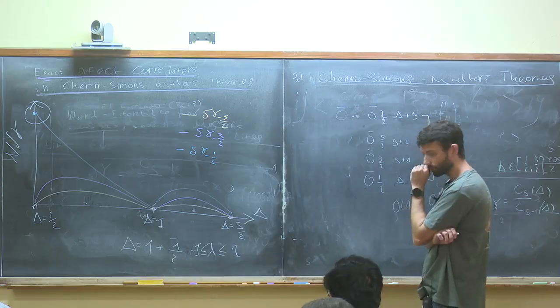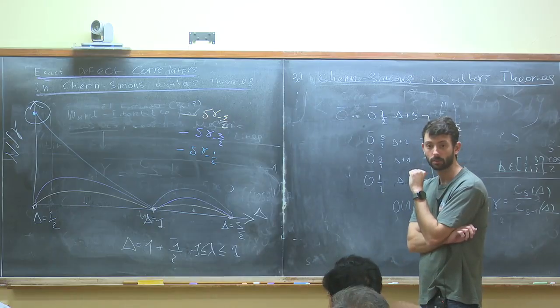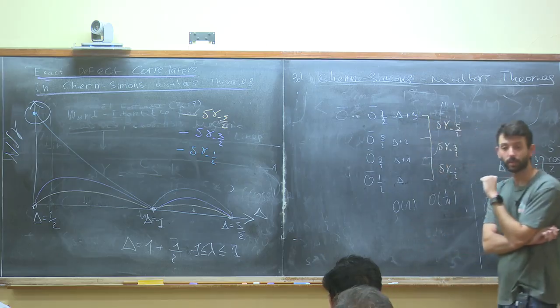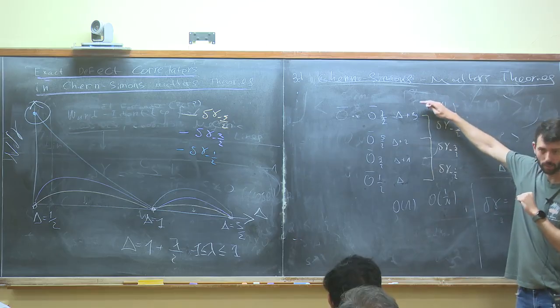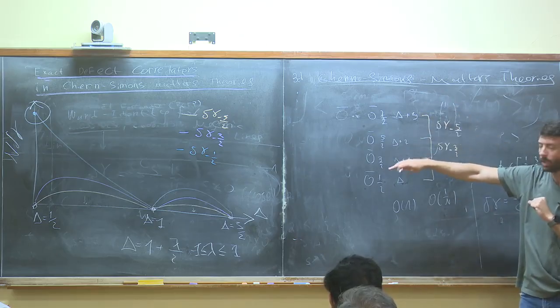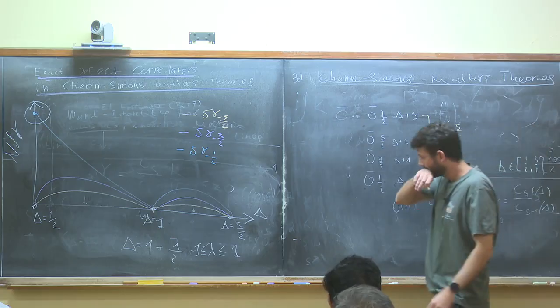Sorry, is this numerical? No, it's analytical. You can compute CS exactly. I can do this whole tower exactly. It's hard to do, so that's why I plot only 3 of those. But in principle, I can do all of this tower. I don't have a closed expression for it. Sadly, it's very hard to obtain. Maybe in the future.